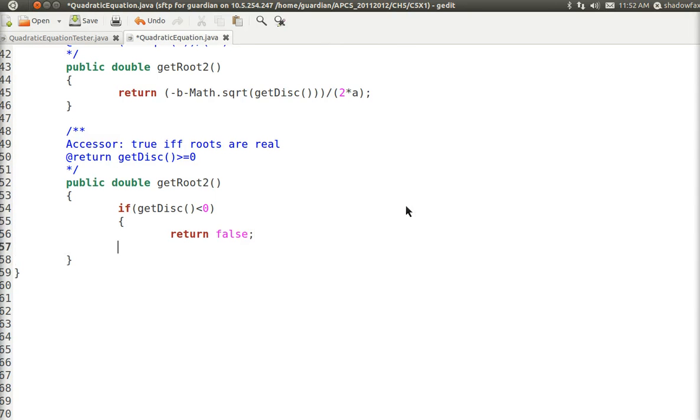False is a reserved word. It's a value of the Boolean type. Else, well, guess what else? Now, by the way, if you're only using one line here, it's not considered a block of code. You don't need the braces. They're optional. If you have more than one line in the then clause or the else clause, you need the braces. Be careful with that. I always put the braces there just to make it easy to read. And here when we return true, notice that's highlighted, color-coded, because it's also a reserved word. So let's save that, and now let's test it.